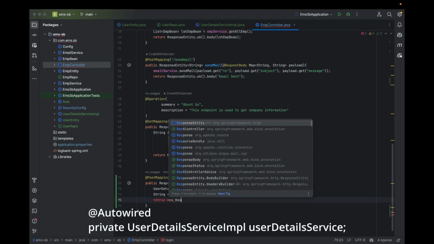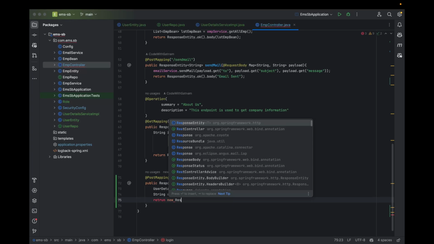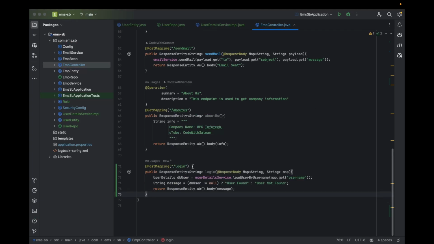So first of all, in the employee controller, we autowired this UserDetailsServiceImpl class, then exposed one post endpoint with request mapping login, and it will receive the username from the client request. Using the loadUserByUsername method of UserDetailsService, we are fetching the user from the DB.